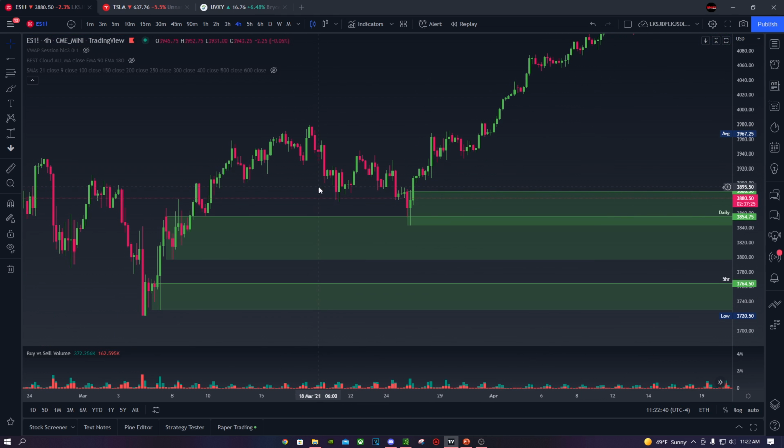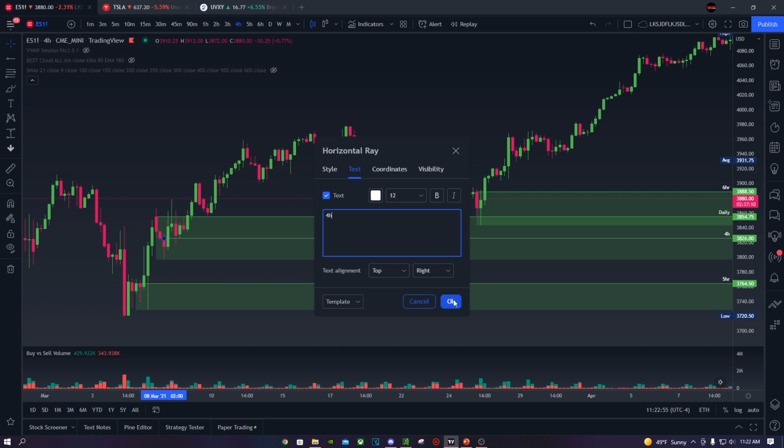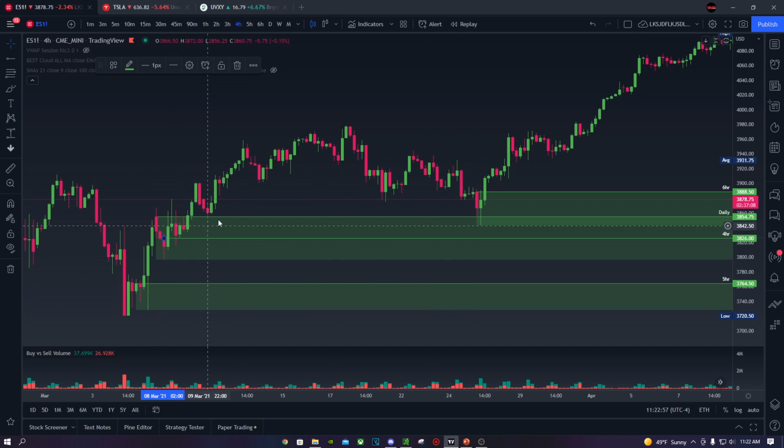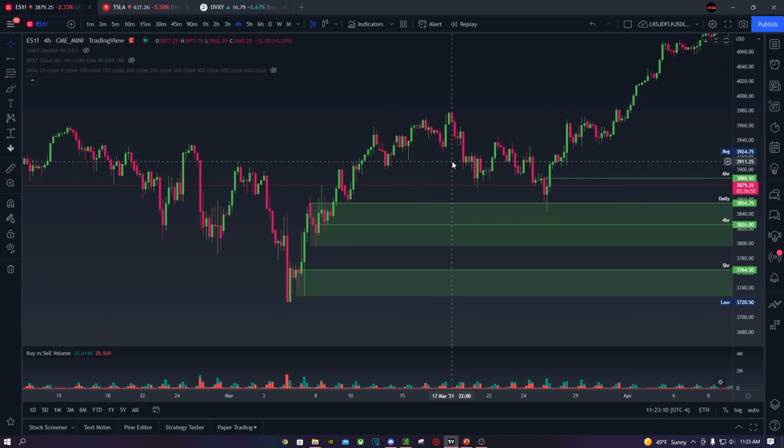4-hour. We've already charted out most of the zones, and sometimes you'll see a zone inside of a zone. Like this is kind of a red basing candle and an okay rally afterwards, not a ton, but you could just put a line inside this zone and label that 4-hour. Put the line at the top of the body. Label that a 4-hour zone, so it's just inside the zone. You don't have a box inside of a box. That's more personal preference.